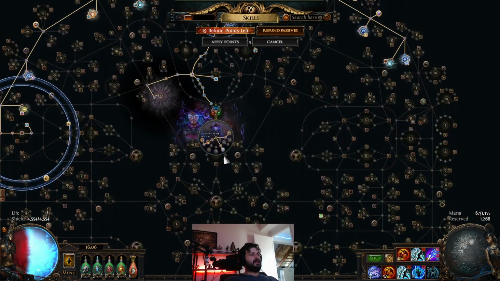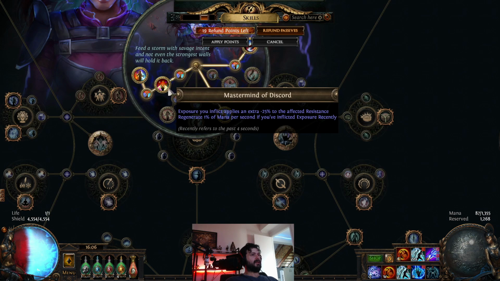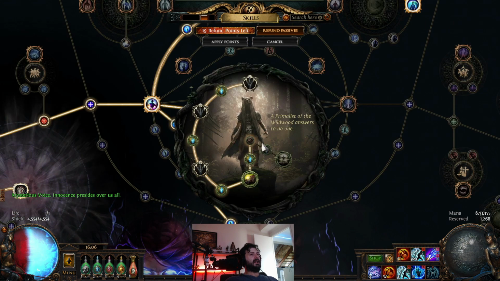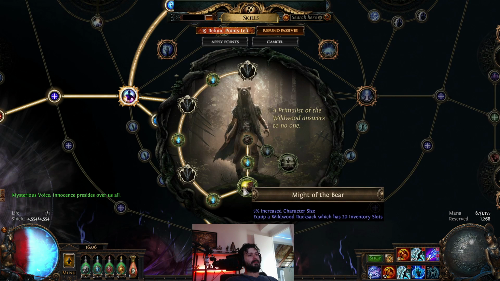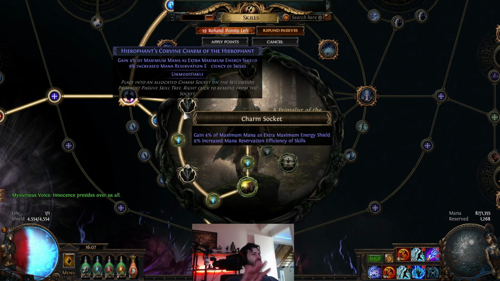And then basically the Ascendancies. So you're going to get Shaper of Storms, Mastermind of Discord, Heart of Destruction, then finish up with Bastion of Elements. And then on the second setup, I've got Primalist, Might of the Bear. I did get critical strikes out of Culling Strike because we always crit, and then regenerate 2.9% of energy shield per second. I do need to change this one.